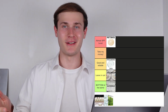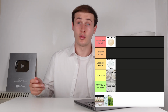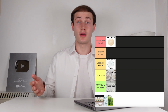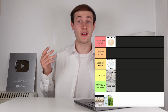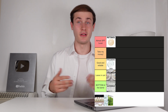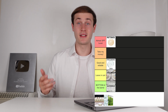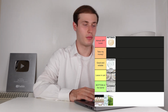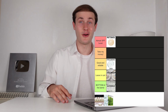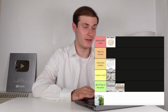Next, we have parabens. Another once common skincare ingredient that is used less and less now. So why are parabens used in skincare? So all skincare ingredients need preservatives. But research has shown that parabens can actually affect our reproductive and brain function. And this one is especially sneaky when it comes to ingredient lists. And this is because parabens also go by methyl, butyl, and propyl. So it is a little bit blocked off in the image, but it does say parabens. And where are we going to rank parabens? Right next to alcohol.